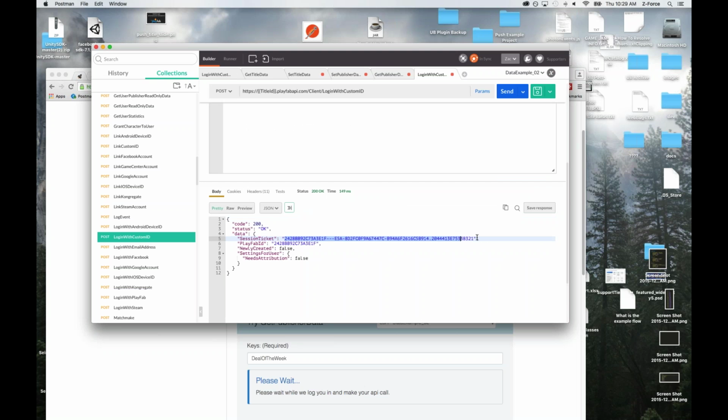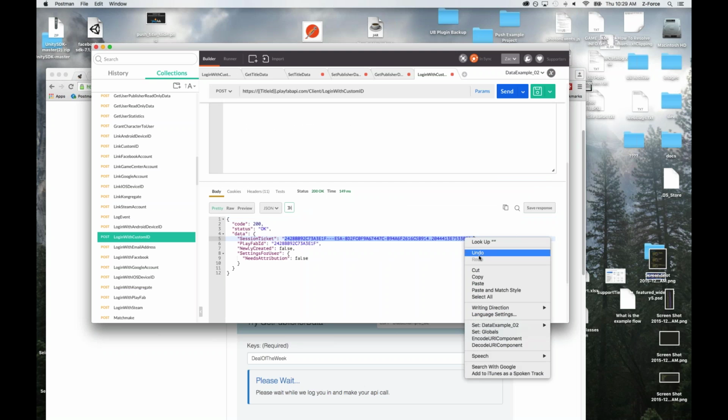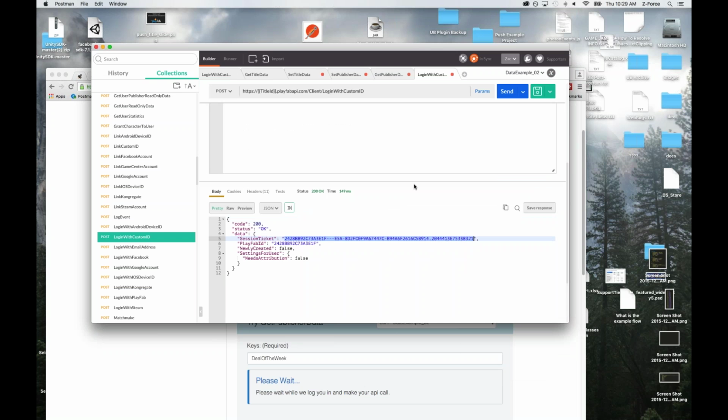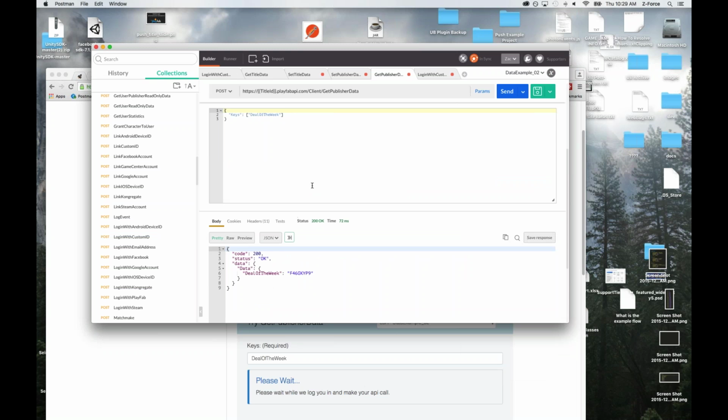Logging in, getting my session ticket, and setting my session ticket, and now I know I'll be authenticated to run this get publisher data for the second title. We send that out, and we get the exact same response, which is what we were expecting: one place for your shared data, accessible from all the titles within that umbrella.